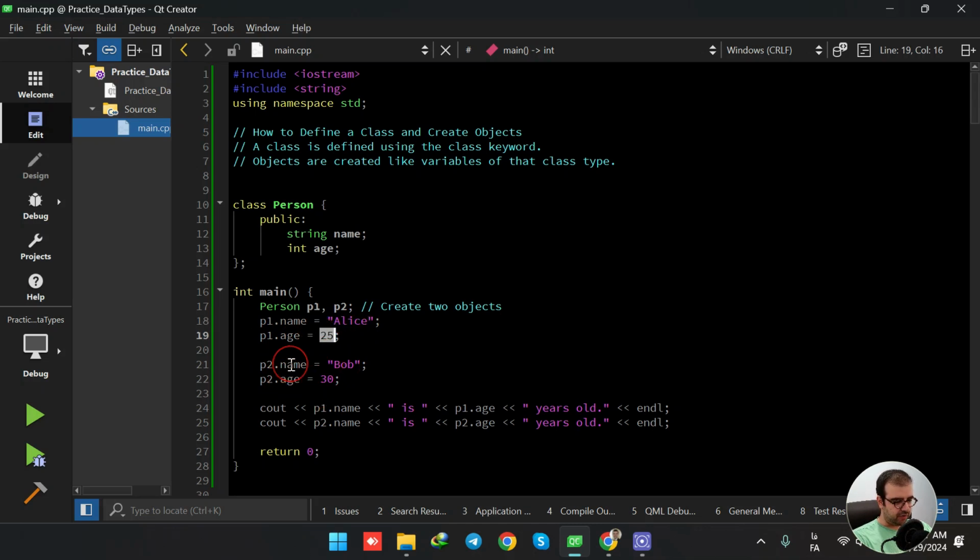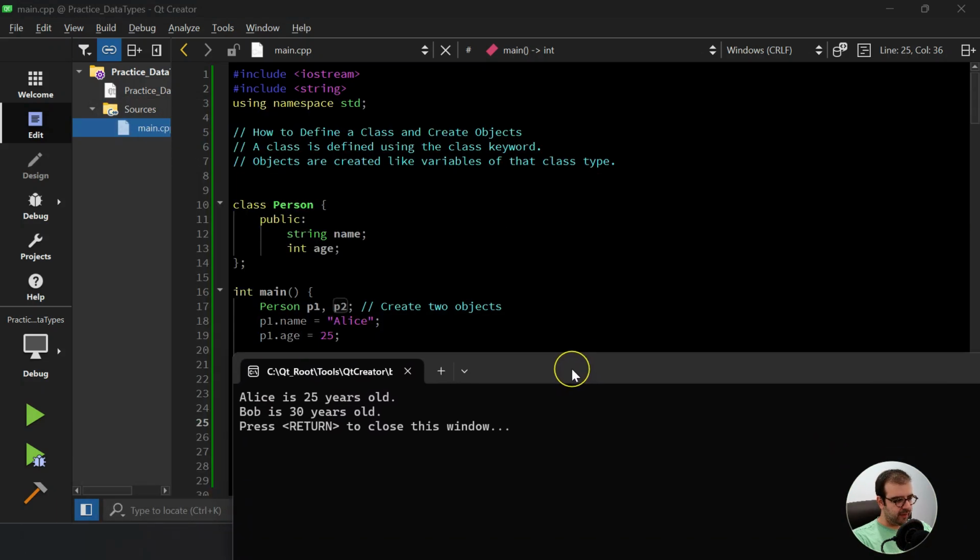We also have the second object's name to be Bob and the second object's age to be 30. And in order to print out the output, we have cout with p1.name, p1.age, and p2.name and p2.age. So let me run the code first.